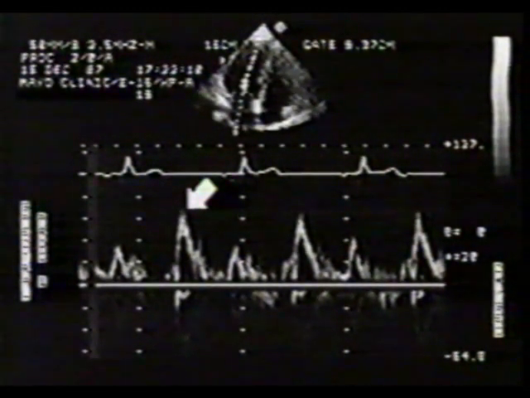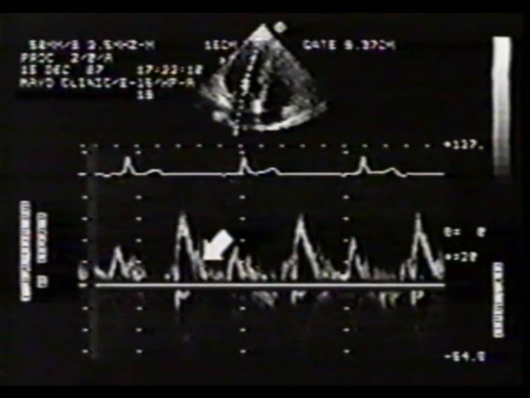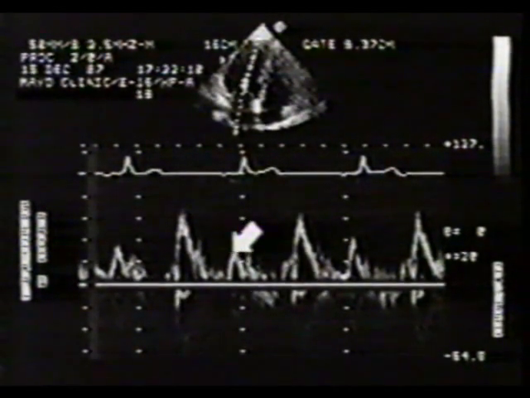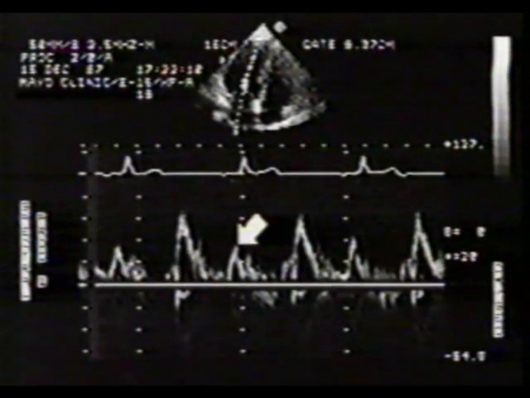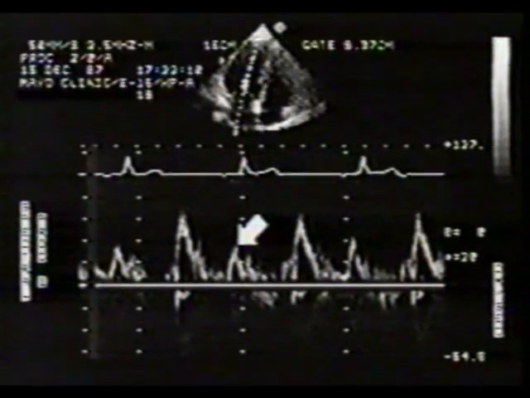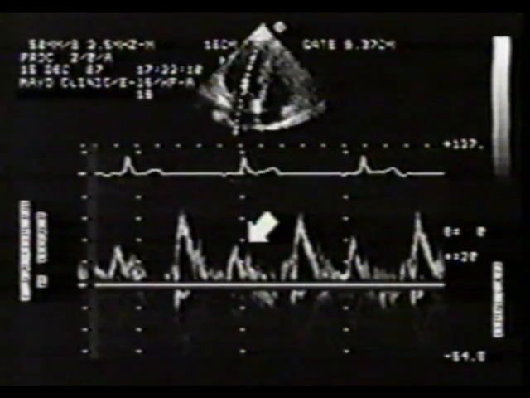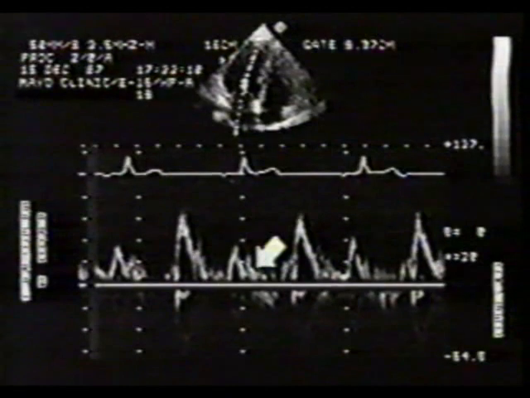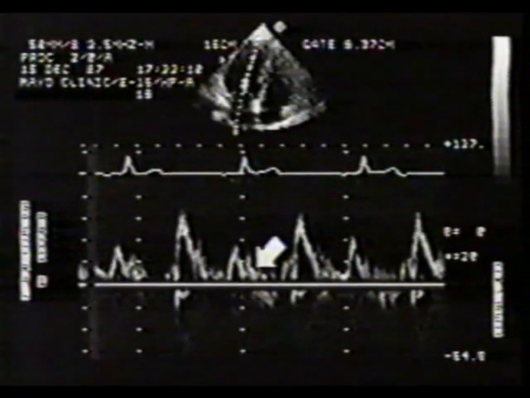The normal velocities are from 0.6 to 1.3 meters per second. The velocity rapidly drops towards zero and remains low through diastasis, and then increases again following atrial systole. The A velocity here is 0.4 meters per second. The normal range of the E to A ratio is 1.1 to 2.1. We are using a low wall motion filter setting in order to display all of the normal low velocity information.